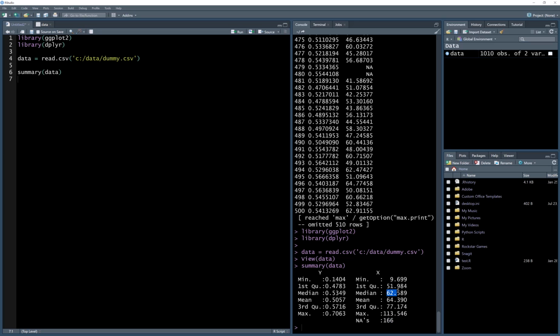Also, looking at the median and the mean, they are not normally distributed. However, even if they were close, that does not mean they are normally distributed.